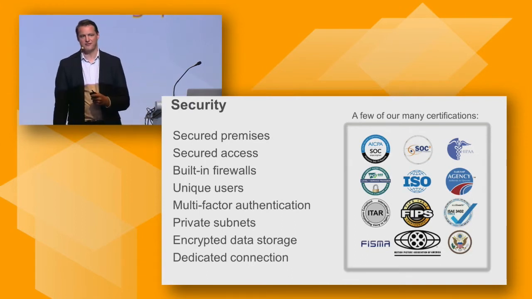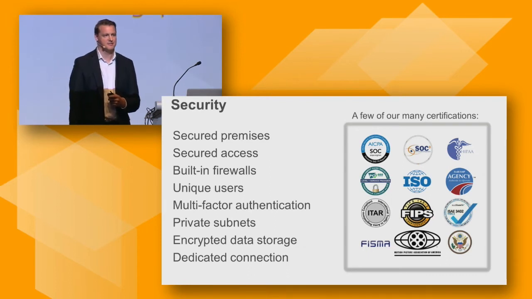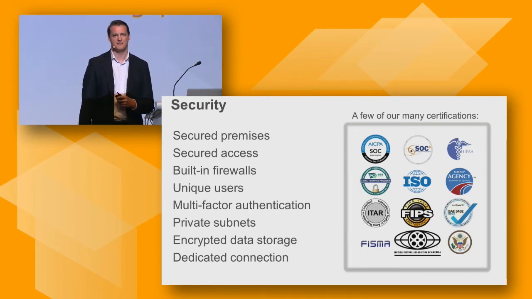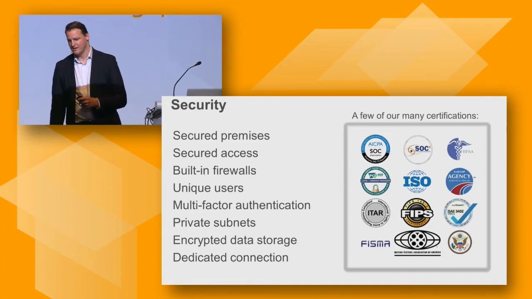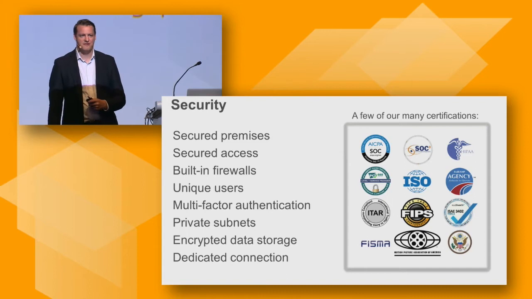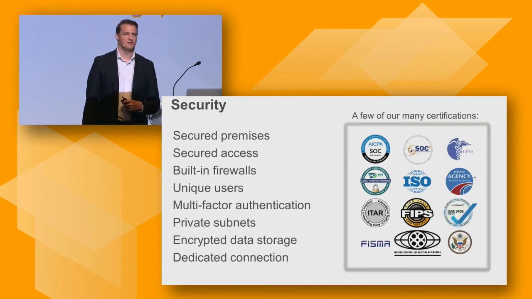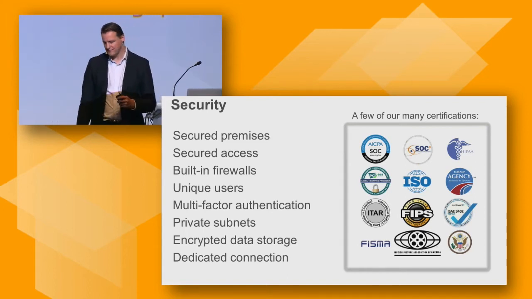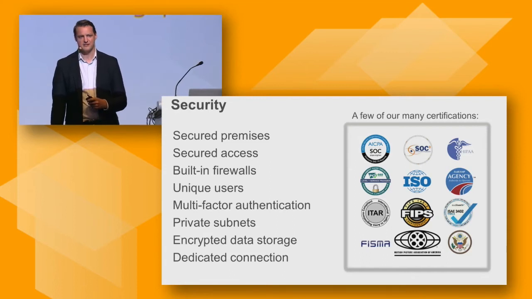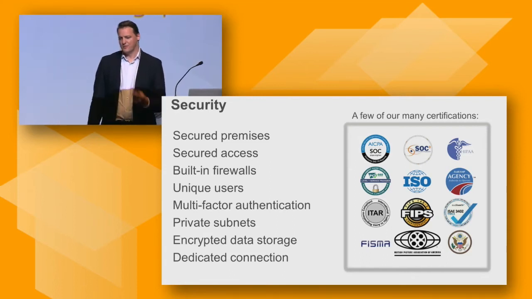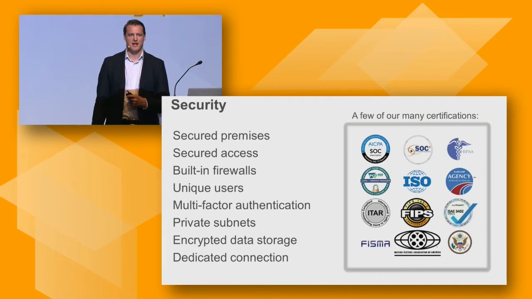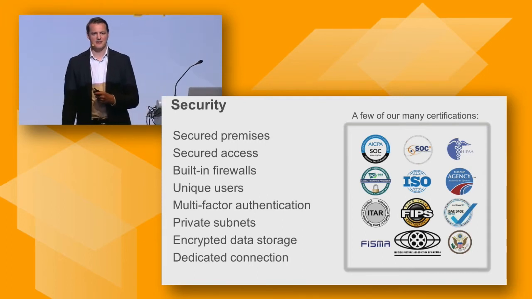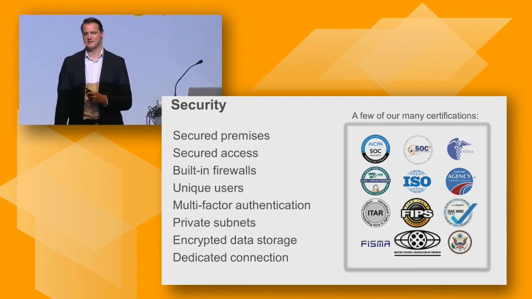Last year, we released over 500 features. 40% of those were security related, specifically targeting enterprise workloads and making sure that we can give you the kind of security controls that you need. We have multi-factor authentication. You heard from Gemalto before talking about Gemalto two-factor authentication. We have private subnets. You can build networks that are completely isolated from the internet. They don't have to have access to the internet.